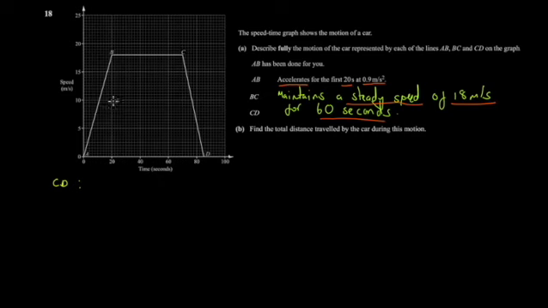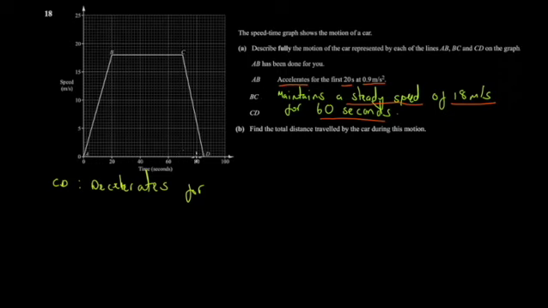So CD, what's happening? From here to here, it's obviously deceleration. Deceleration is a negative acceleration. We know that this is deceleration just because the car is going from a high speed to 0. So you should say decelerates for, and then say the time taken for the deceleration. Here this one coincides with the 70, then 80.